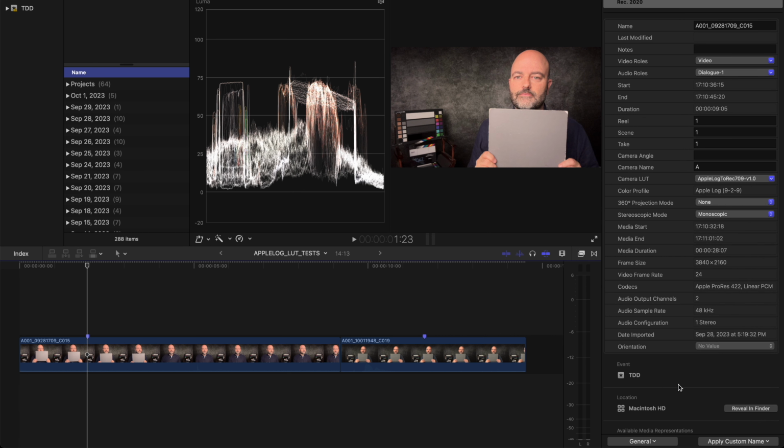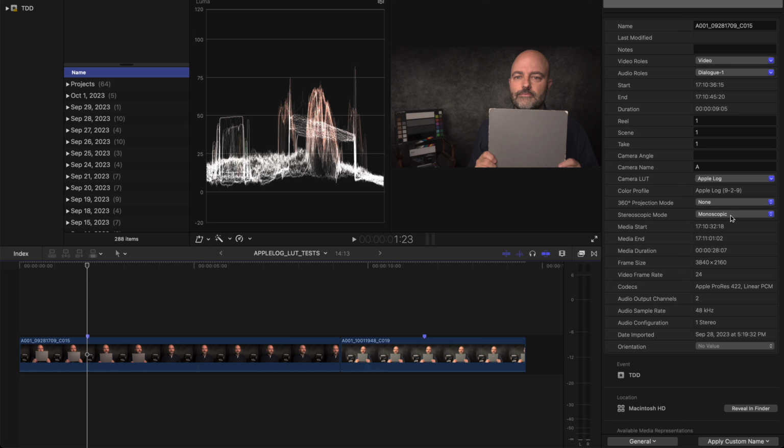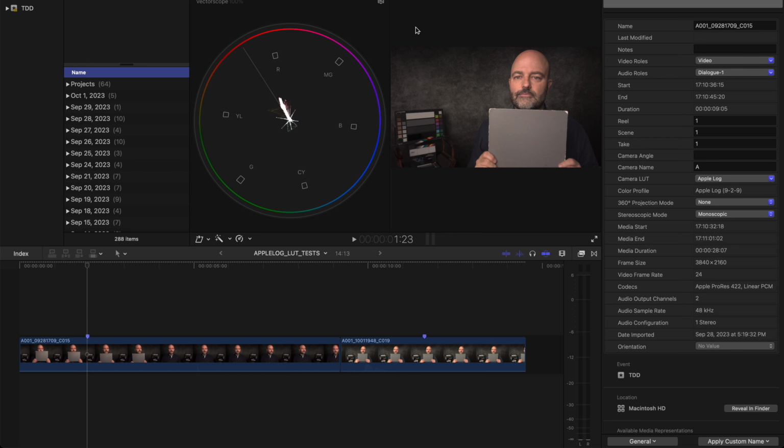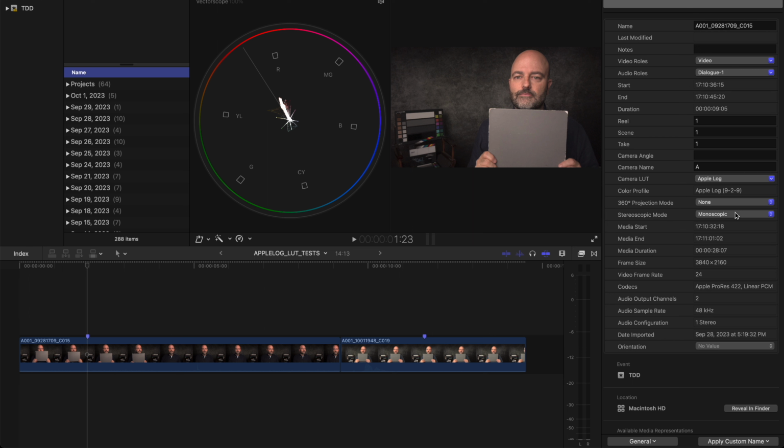And look at our image. Our image is considerably different than what we would see if we're using the Apple Log Camera LUT. The waveform says a lot in terms of what it's doing to the image. If I switch that over to the vectorscope and we looked at that, we could see that between the two, it's also considerably different. So it's not exactly the same. I have a feeling that this Apple Log Camera LUT is converting this to what we call legal range, which is a more reduced range than full range. I'm not exactly sure that it's doing that.